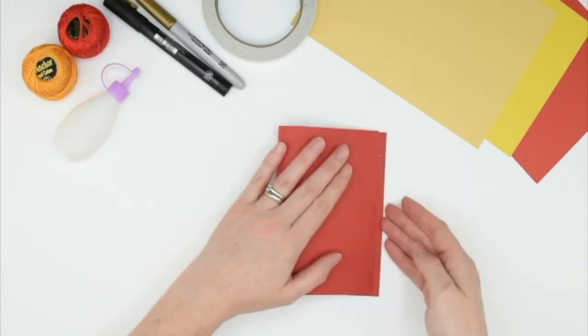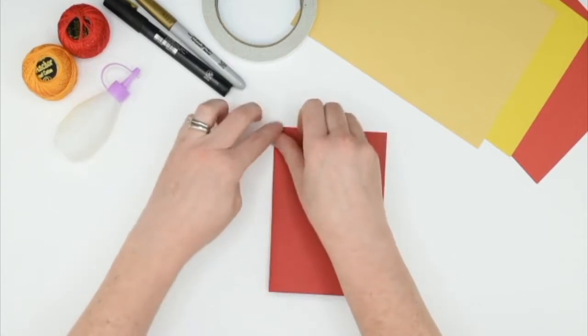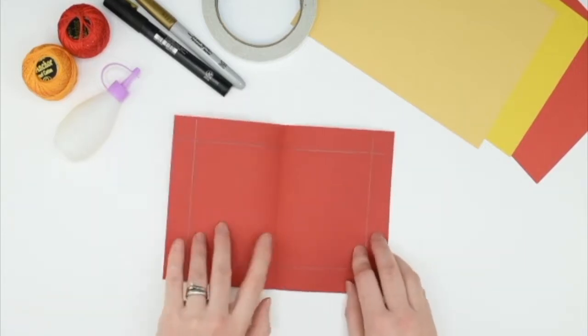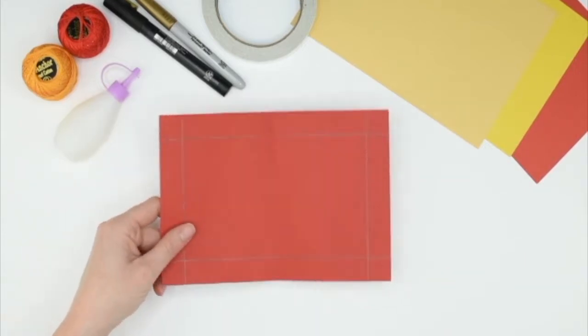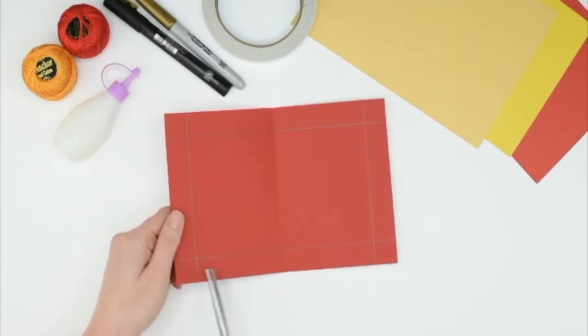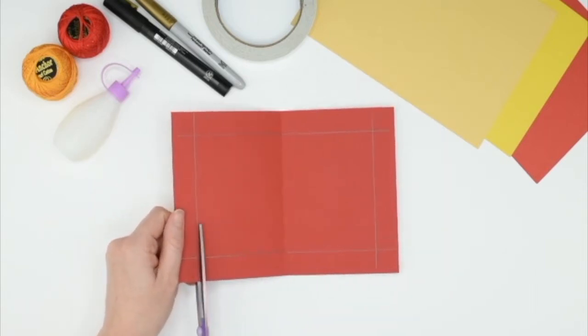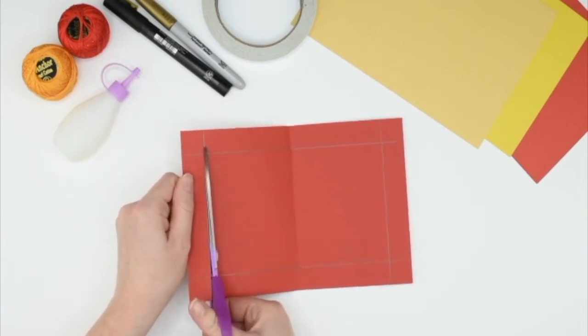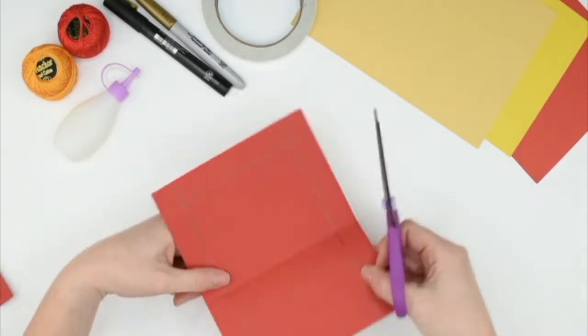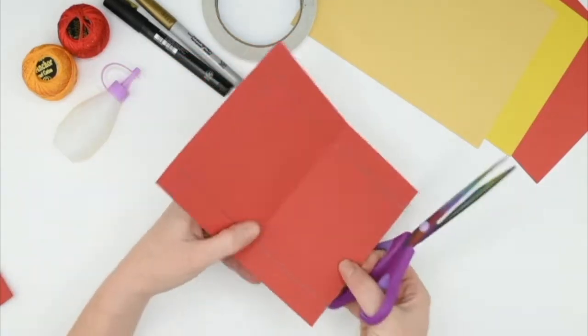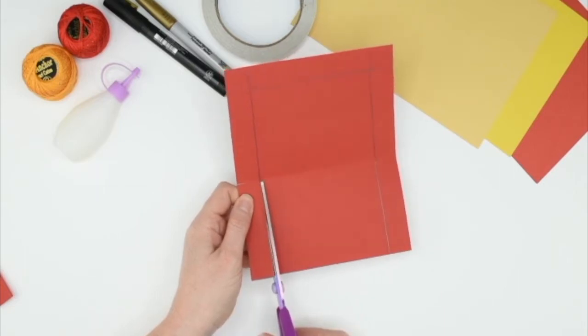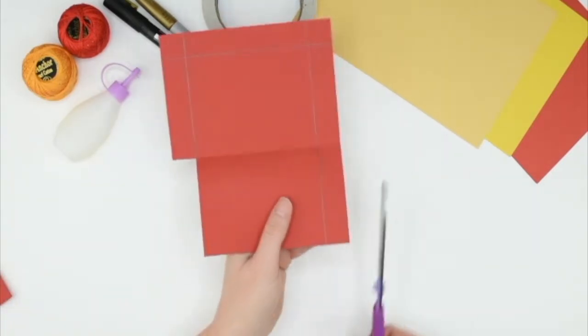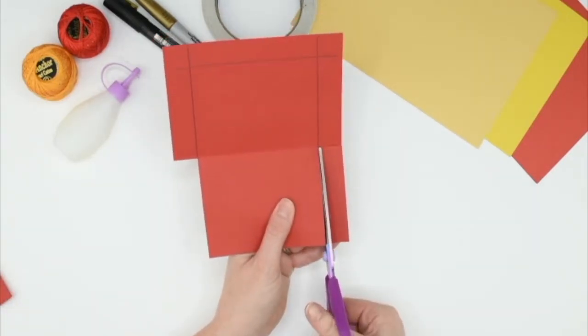Once you've drawn your lines, fold your card in half and place a crease down the center. Now open your card back out and take some scissors and carefully cut up from the crease. On the left hand side we're going to trim away where we have drawn our lines. Be careful not to cut past the crease on the top and bottom.